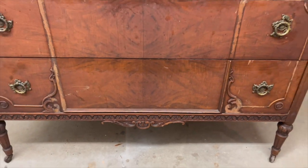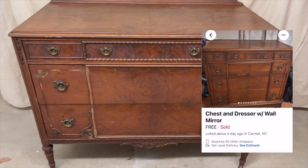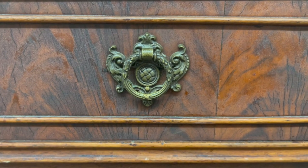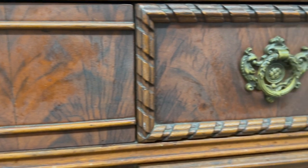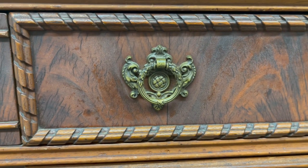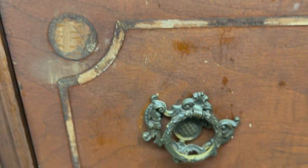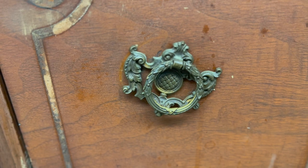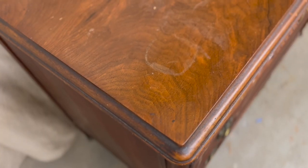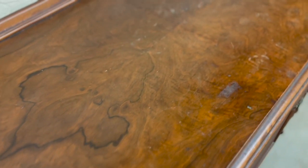This dresser is part of a set of matching chest and dresser that I got from Facebook Marketplace for free. As you can see, both pieces have a lot of embellishments that are very typical of pieces from this time. However, the dresser is missing a lot of these embellishments, so I am gonna have to remove what little is left. The top here is not in the best shape either, and some of the veneer is actually lifting, so I'm going to be painting over it.